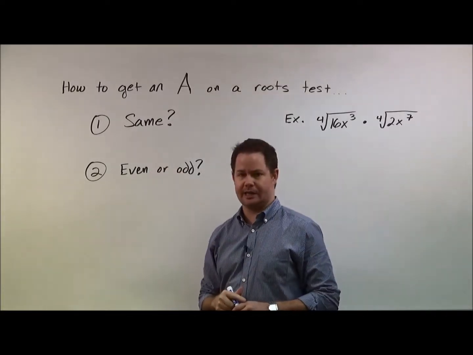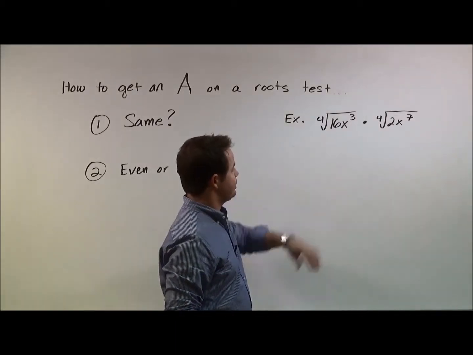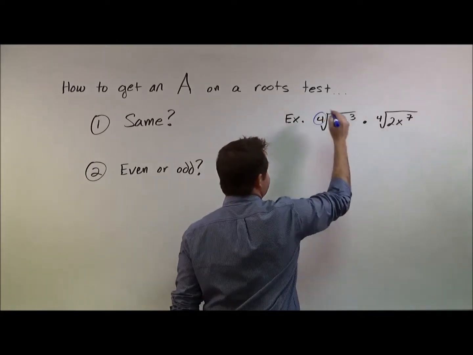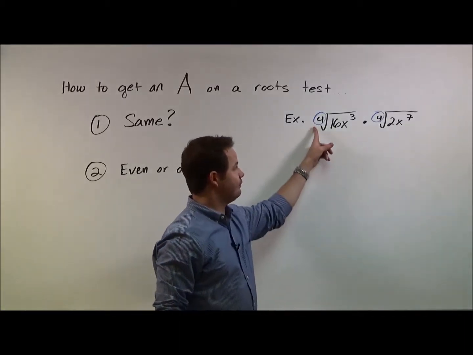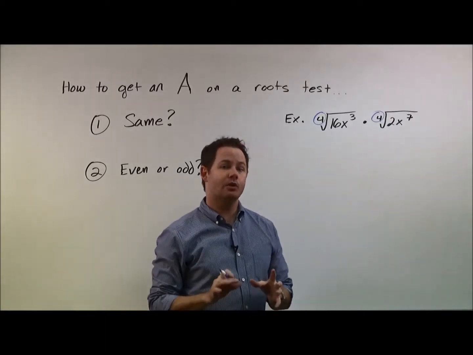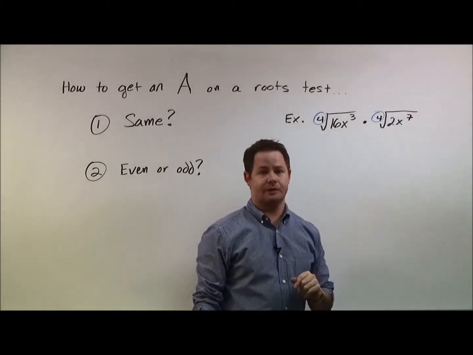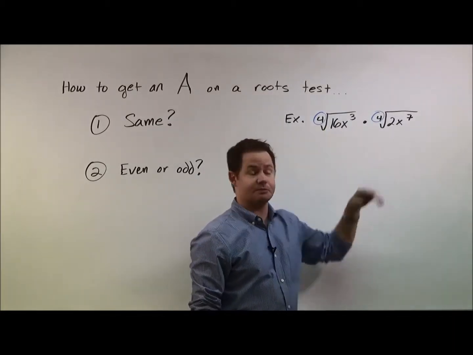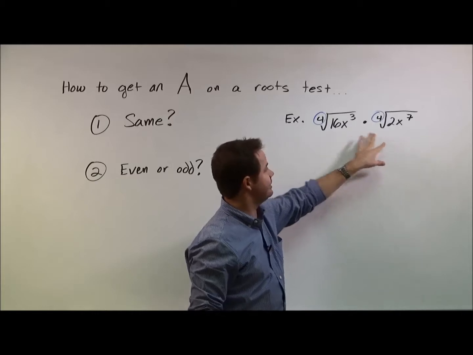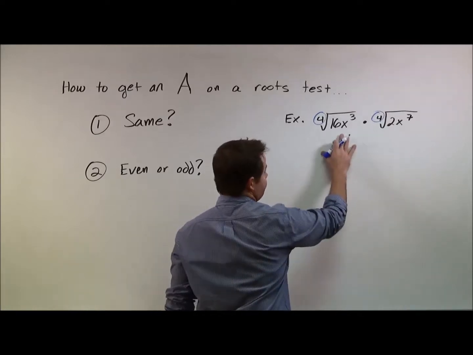The first one says same. And what that means is, in this example, we'll work through this example, but when I say same, there are two things that applies to. First of all, you're looking at what type of root you're dealing with. In this case, it's the fourth root of 16x to the third times the fourth root of 2x to the seventh. You can only combine these and multiply together inside the root if the root is the same. So when we say same, that's the first thing you want to check before you do anything mathematically: you want to make sure that the root is the same. And in this case, it is the same, so we can go ahead and combine these into the same root. And to do that, for this problem, we're just going to multiply.